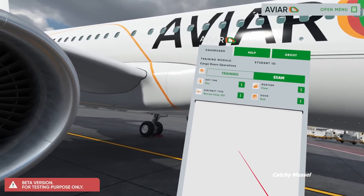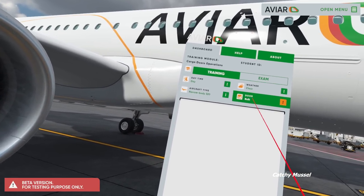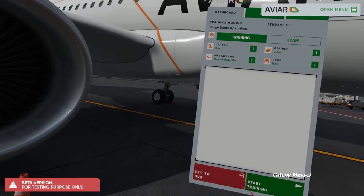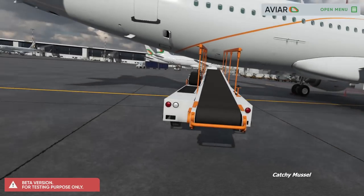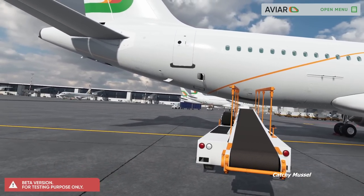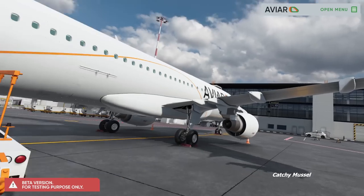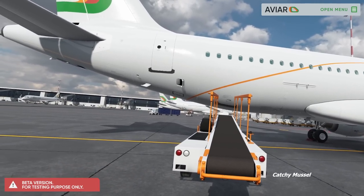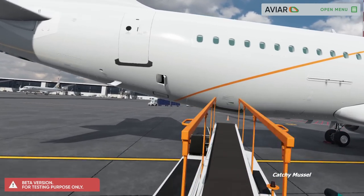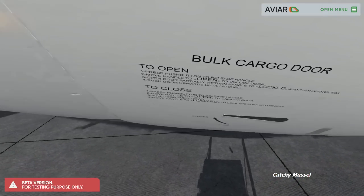Try the bulk door. A320. I haven't trained for that yet. Welcome to A320 Cargo Doors Operations Training. During this training, we will perform normal opening and closing operations of the bulk cargo compartment door. Teleport to the top of the boom of the belt loader closer to the bulk compartment door and press the button of the external handle.